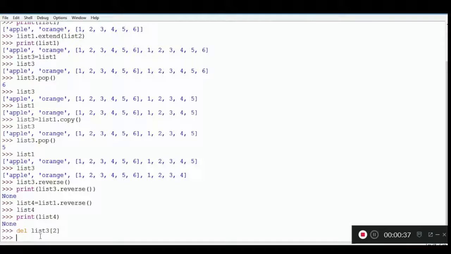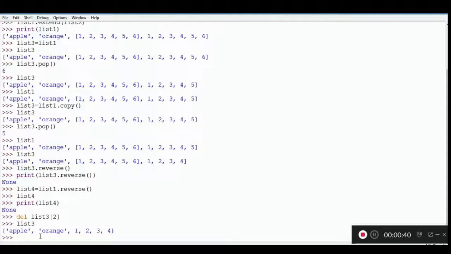You see, now we don't have them. We can also use del, which symbolizes delete, to delete the entire list 3.